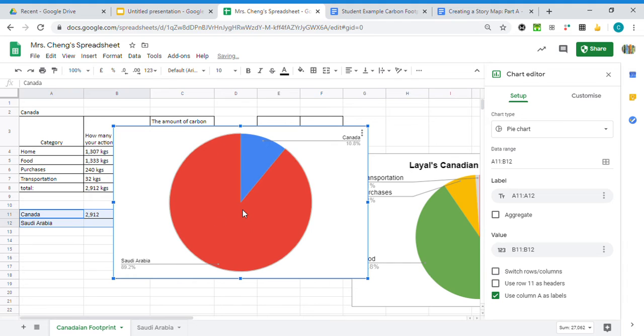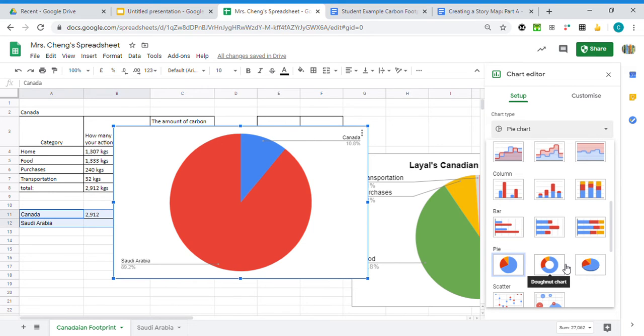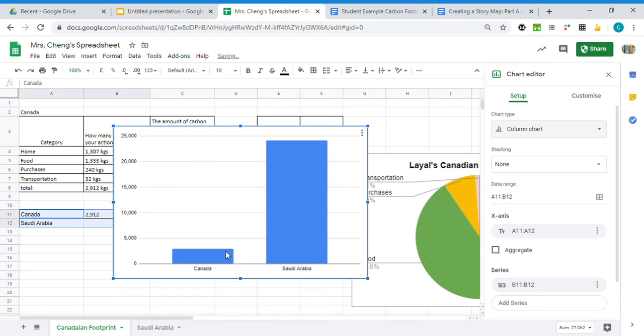Now, if I make it into a pie chart, this doesn't make sense because they're two different numbers. They're not being compared in the same place, so they can't be part of the same total. I want the total amount for Saudi Arabia, and I want a separate total amount for Canada. So what I'm going to have to do is change the type of graph I'm using. Which graph lets us look at things if they're separated? Well, a bar graph does, right? Look at that, a bar graph does. So in this case, it lets me see the ideas separately.